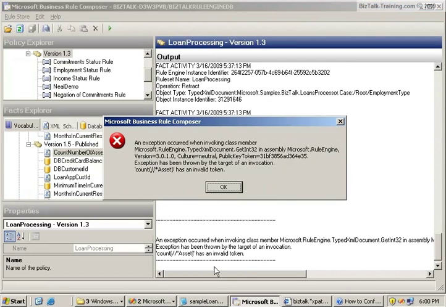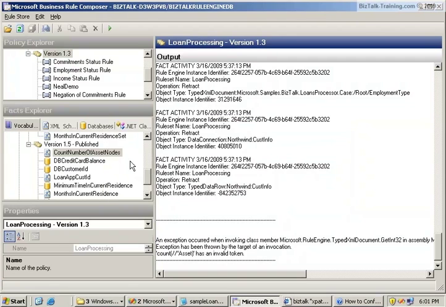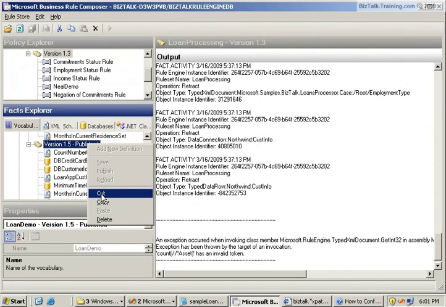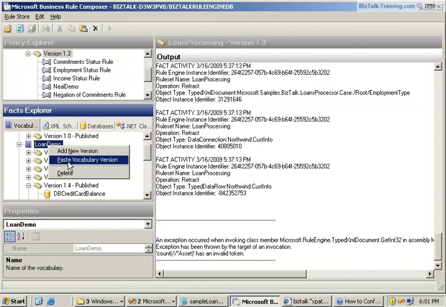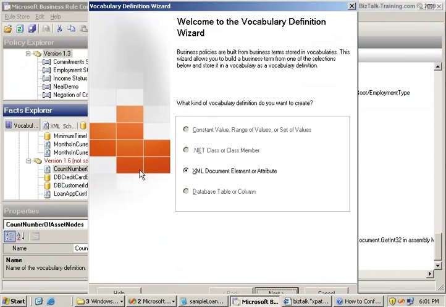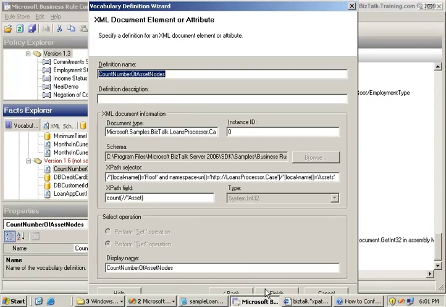And it says, of course, exception occurred. It doesn't like our vocabulary. So first of all, wouldn't it have been nicer if it would have validated this in the vocabulary and not waited till we run it? It says in int32, blah, blah, blah, exception has been thrown, count asset has an invalid token. So you see what I mean? That's pretty hard to figure out what that means. So now since we published it, of course we can't change it, right? So what do we have to do? Copy. And just to even look at it again, really, we have to paste it. And then we would go back to this, click next, and it says something about this it doesn't like.